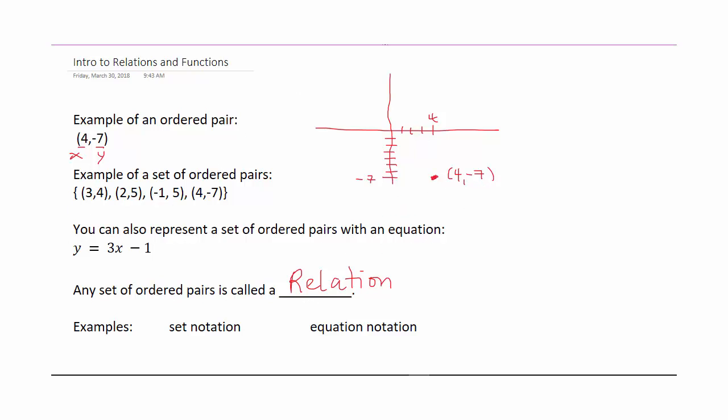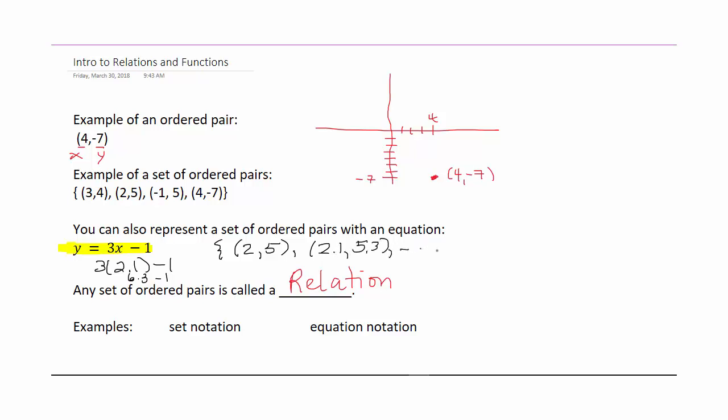So you can also represent a relation as an equation, like this equation here gives a relationship between x and y values. For example, if I were to plug in the x value 2, we would get 3 times 2 is 6, minus 1 is 5. So we have a relationship between the 2 and the 5, the x and the y value. And we can plug in really anything for x. Like, for example, we could plug in 2.1 for x. So 3 times 2.1 minus 1 would be 6.3 minus 1, which is 5.3. So we see that we have a relationship between 2.1, the x, and 5.3, the y.